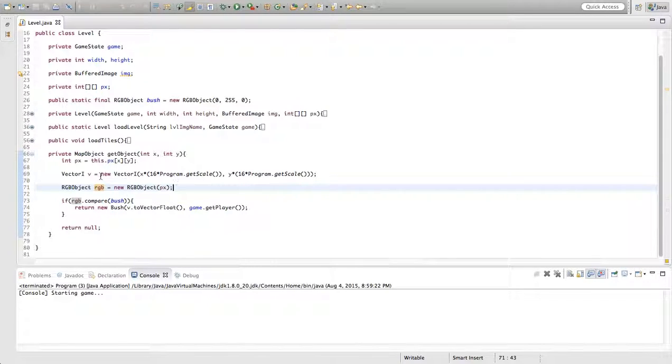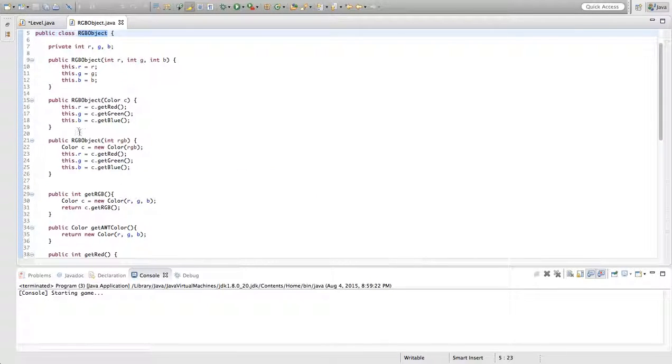But we created a better system with the RGB object. So we created a new RGB object called rgb and put in the px, or the pixel color. And let's go into this. This can take 3 constructors. The first one just takes the raw R, G, and B. The next one takes a color. And then the third one takes a whole RGB color.